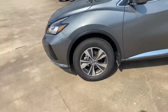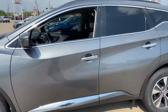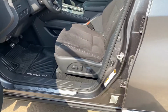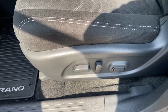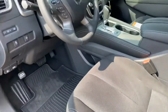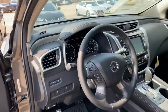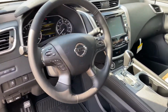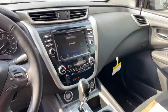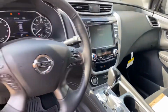I just wanted to shoot you a quick video that has the aluminum alloy wheels, remote keyless entry. You have remote start. You're also gonna have the automatic adjustable seat with lumbar support, blind spot detection on the side here on the A-pillar, and then you're also gonna have intelligent cruise control, Bluetooth hands-free connectivity, push button start, color display screen, backup camera, dual climate control.